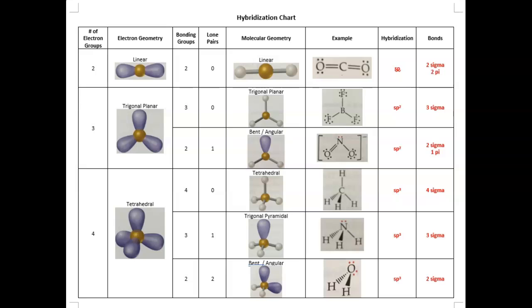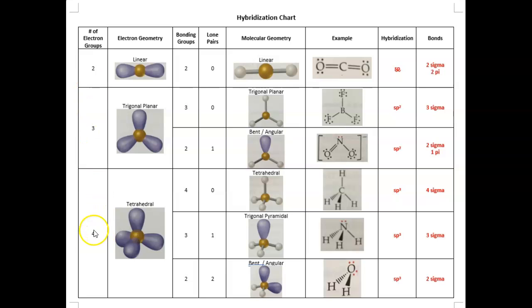And the third thing is to be able to explain or define what a sigma bond and/or a pi bond is, which is what the last slide was about, and we'll come back to again in a bit. All right, so that first skill, how to identify hybridization. Well, there's three kinds of hybridization you need to know about: sp3, sp2, or sp. There are three electron geometries we've learned about in here: tetrahedral, trigonal planar, and linear. And those, as you know, come from 4 electron groups, 3 electron groups, and 2 electron groups, respectively.